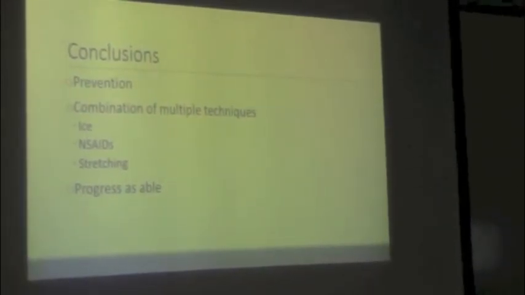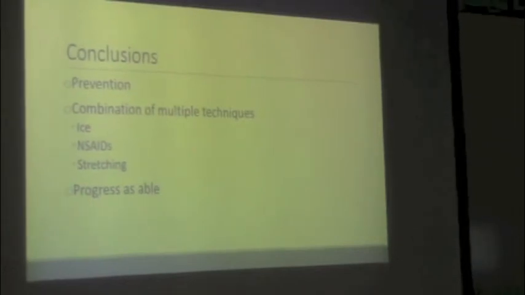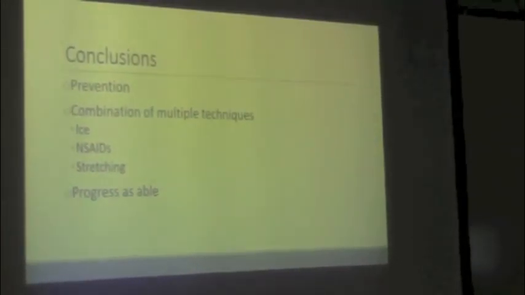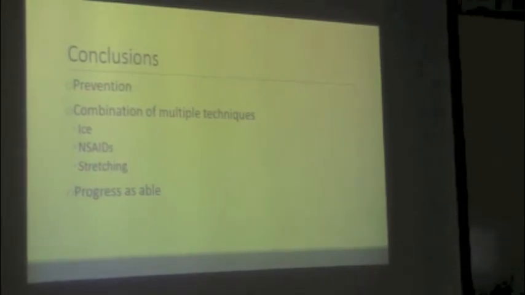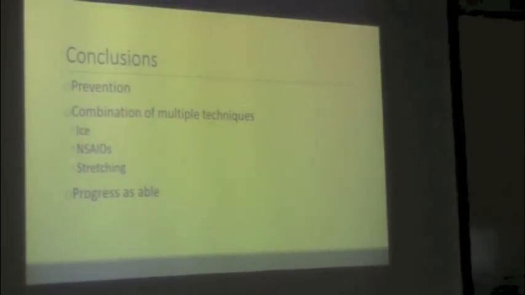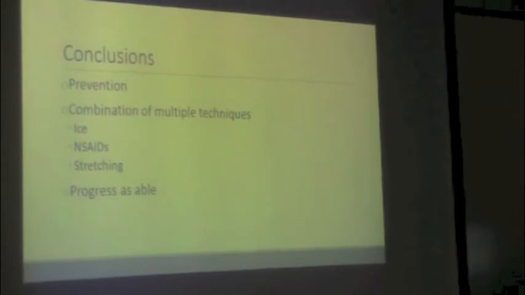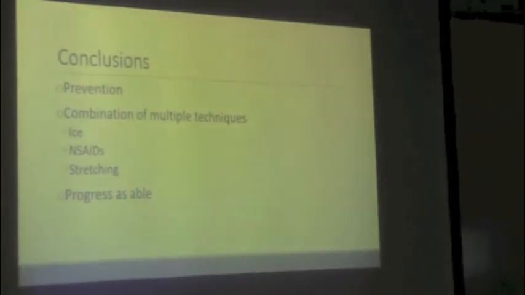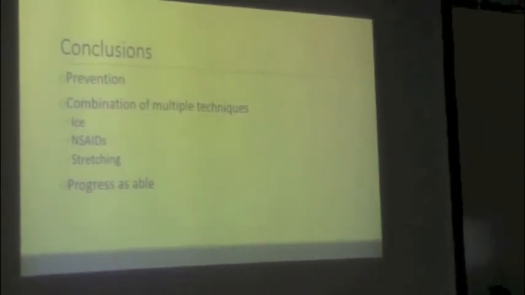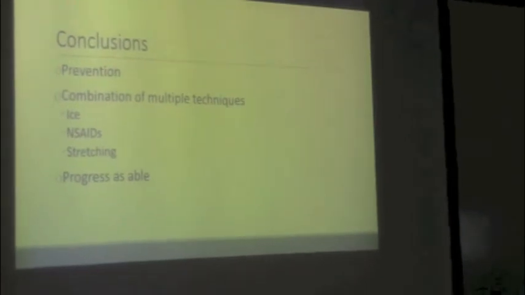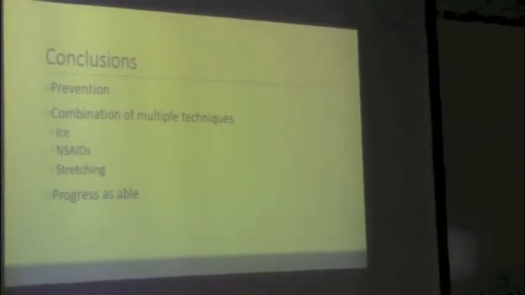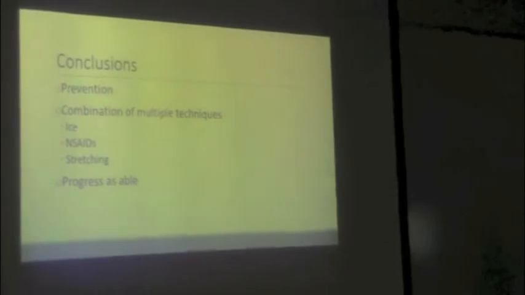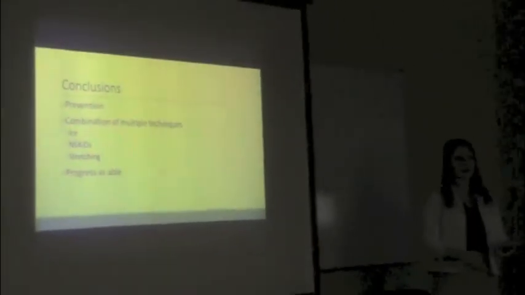Combination of multiple techniques. Take NSAIDs within the first week, reduce inflammation. Ice it within the first week, reduce inflammation, reduce pain. After that, heat or ice, whichever one works better. And stretching. Stretch up to 4 times a day, as far as you can, as much as you can, to reduce the damage that was done to your hamstring. And then progress through these steps as able. There is no, on day 3 do this, on day 4 do this, on day 5 do this. It's as your body is able, go through these steps.